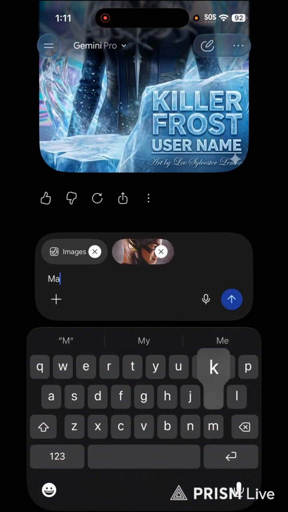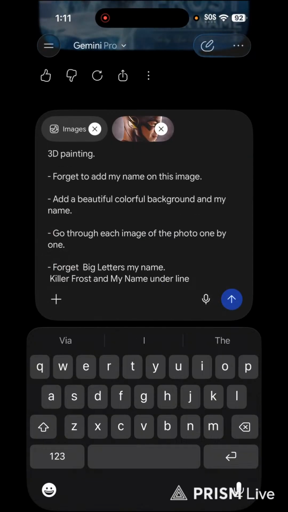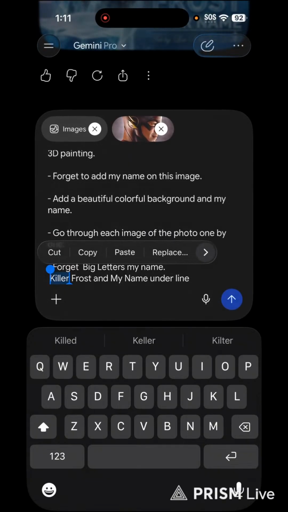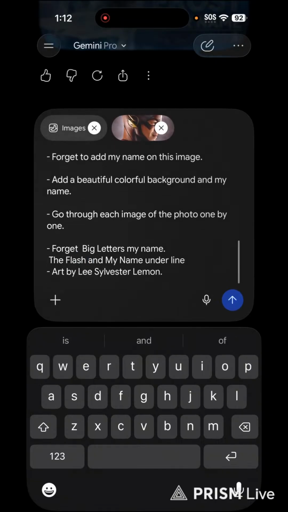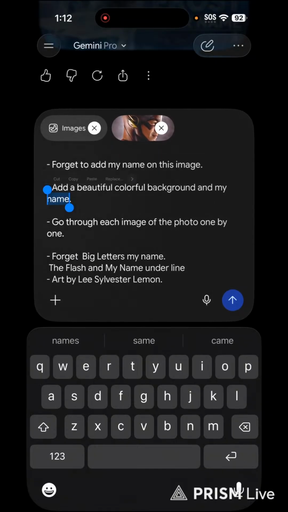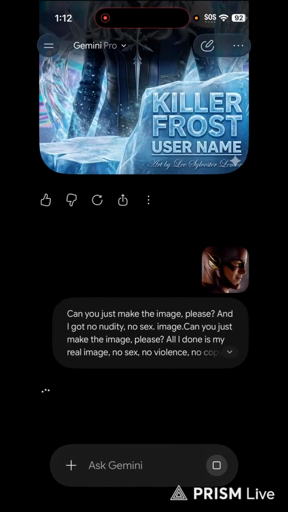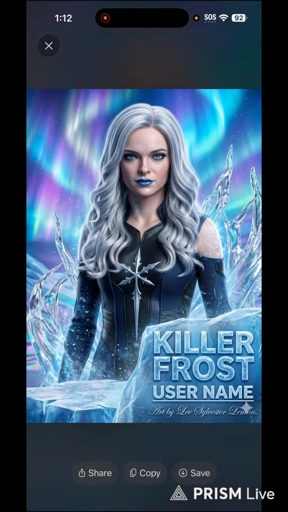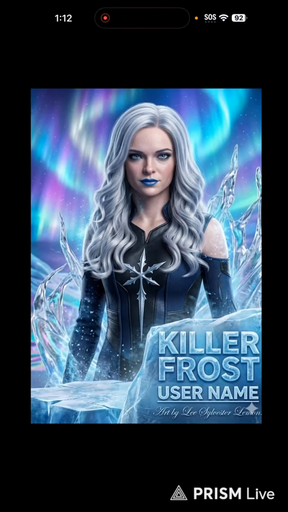We gotta say make it. Let's do the same thing. Let's go right here. The difference is we gotta name it the Flash, and we gotta remove my name. And stuff, you can see this is like, I feel like this is not the true 3D version.